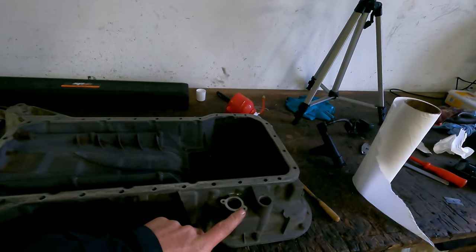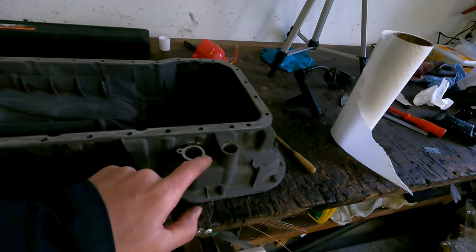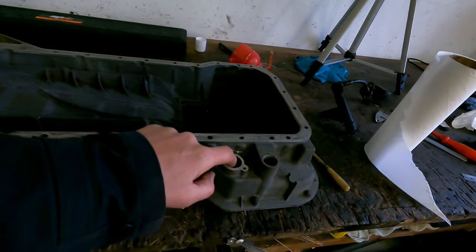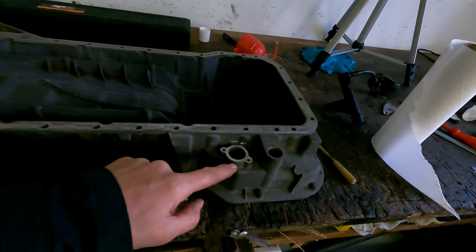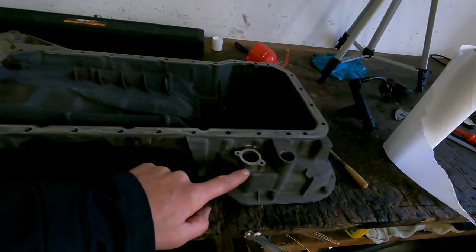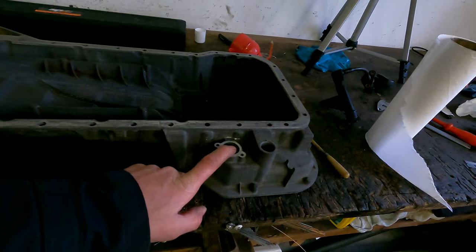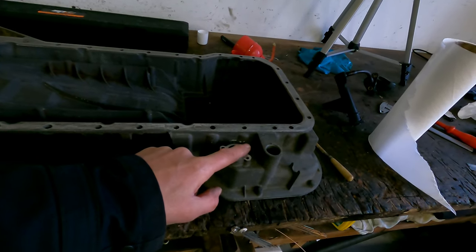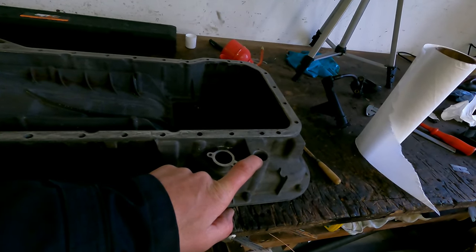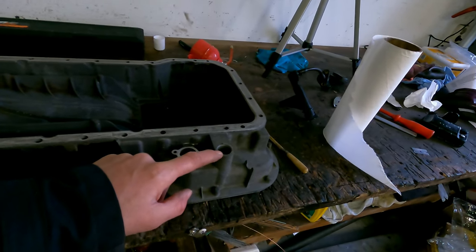So what I did, I ground off the two top pieces. They were just like this. I'm going to tap the holes completely through, because I'm going to use this hole as my drain hole for the oil of the turbo. The turbo needs to drain the oil the easiest way back to the sump. So I'm going to make a plate with a connection on here, like an AN connection or something, and just mount it on here with a gasket. The other hole is for the manual leveling of the sump. There's just a rubber in here. I have a new one for it.